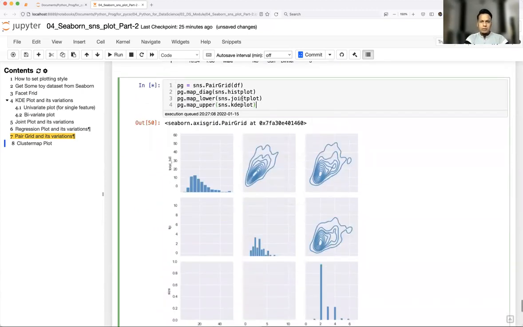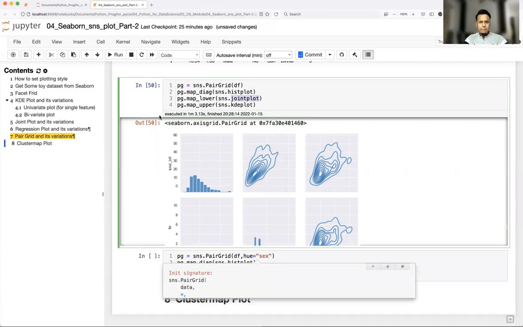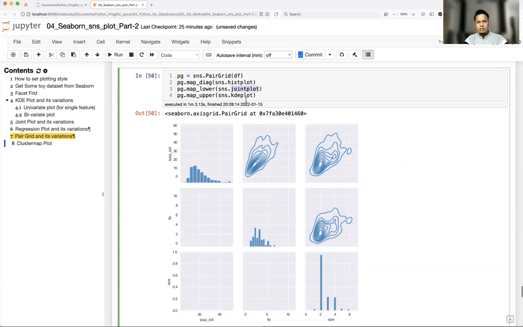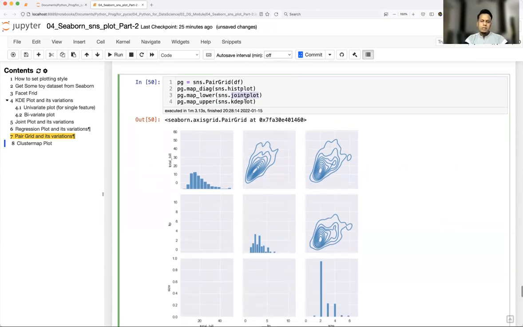So what I will do, let's say scatter, or maybe other than scatter, can I take barplot, tip versus total bill? What else can I take? KDE we have already taken.